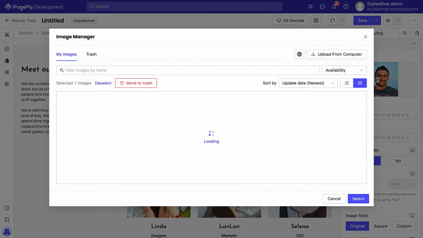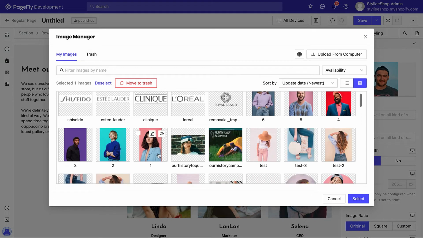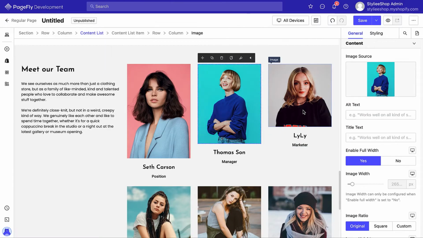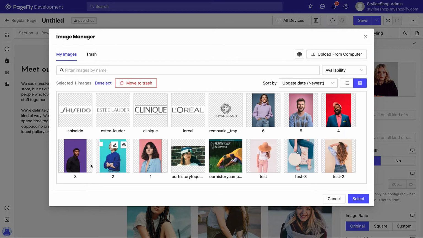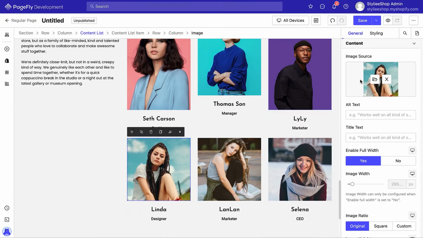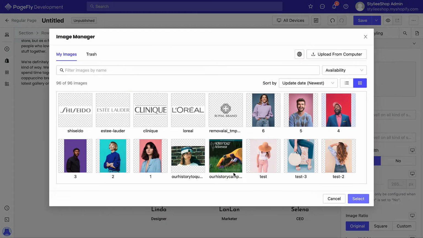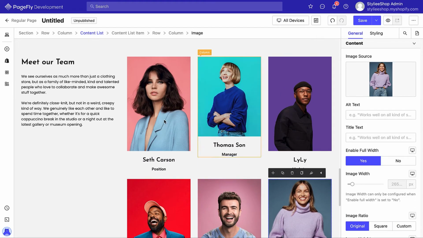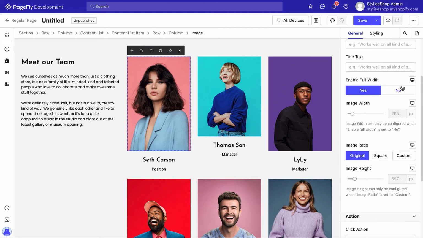I will replace these images with mine. Then adjust the height here to make them look equally high.